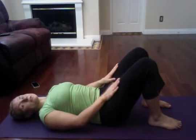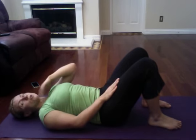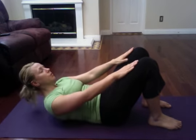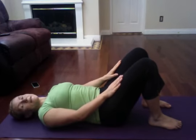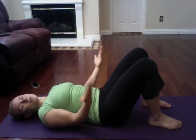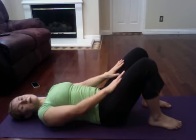So first level, all you're going to do is lift your shoulder blades off the floor, keeping your chin away from the chest. You're just going to lift up, breathe out, and breathe in as you come down. That's one, okay? The higher you can go just means you're a little bit stronger. It doesn't matter. If you can get all the way off the floor and go into a full sit-up, then go ahead and do that.